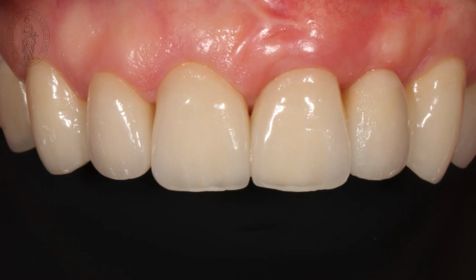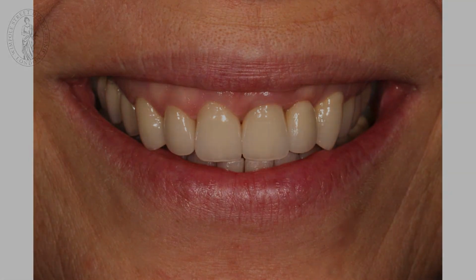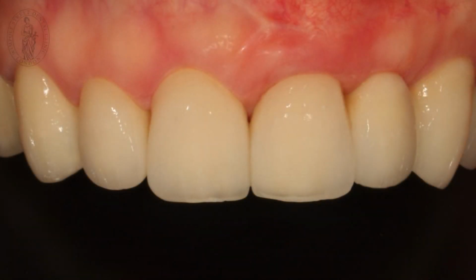So you can see here in the detailed photograph that the margins are good, gum looks good, and yeah, it looks like natural teeth actually. And again, the gum between the teeth will adjust, but that will take half a year after placement. And the patient, of course, was very happy with the result. Here I've taken a picture without a flash, so you can see the different layers of the ceramic, especially on the incisal edge, where you can see a little bit of translucency, so that we can actually pretend to have natural teeth.